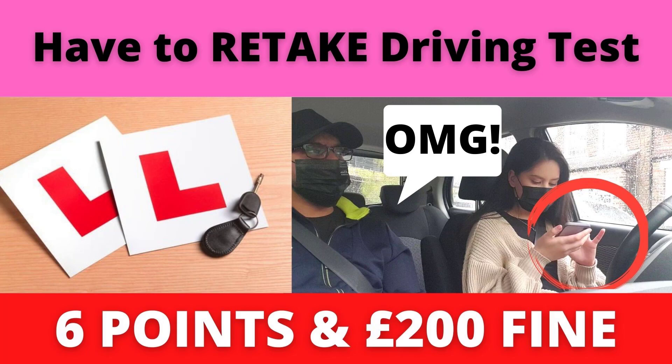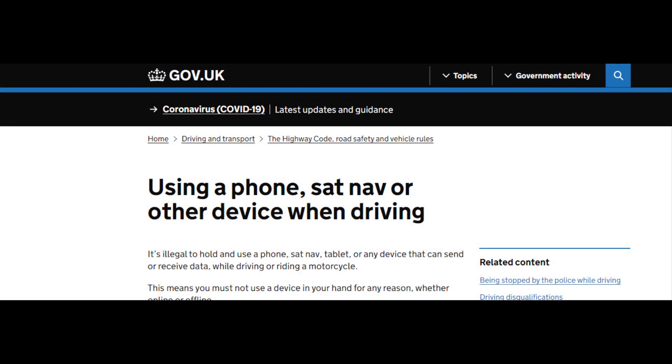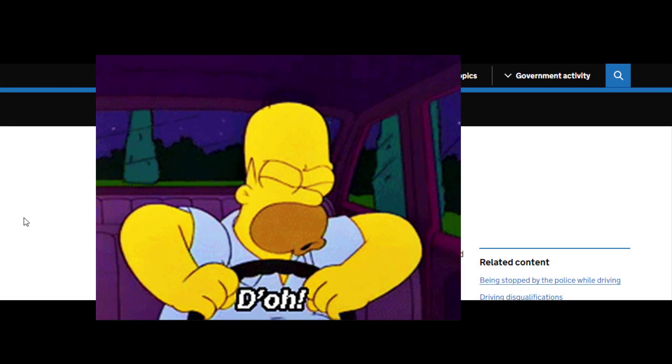The rules have now changed. If you're one of those students who've just received their driving license, make sure you don't get six points. If you do, you'd have to retake your theory test and your practical driving test, having wasted all the effort and money in order to get that driving license. Let's go through exactly what we mean by getting those six points.